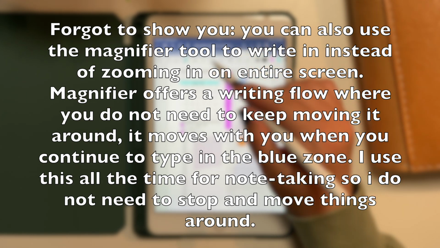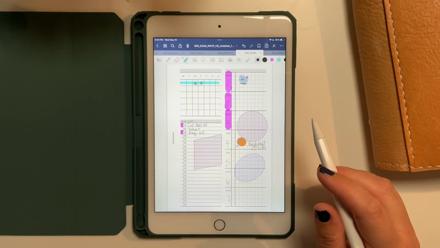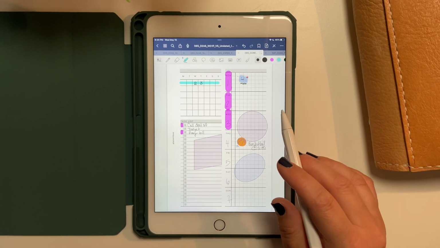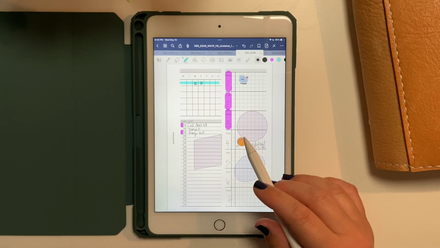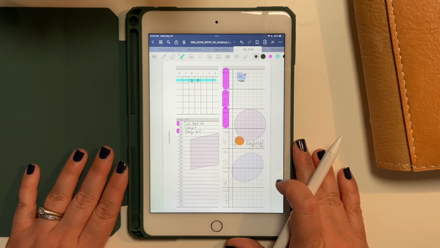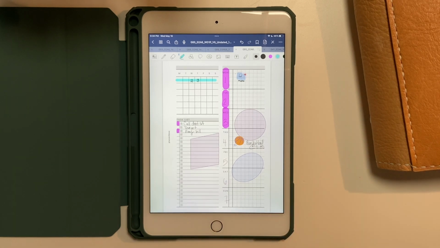So there's some other features as well. I'm not going into a full tutorial on that. There's so many great tutorials out there and videos about Goodnotes that are in depth. I just wanted to show you specifically how you can edit and customize your inserts. So once you have your insert finished, it's now going to be time to print. So I'm going to show you how to print it.